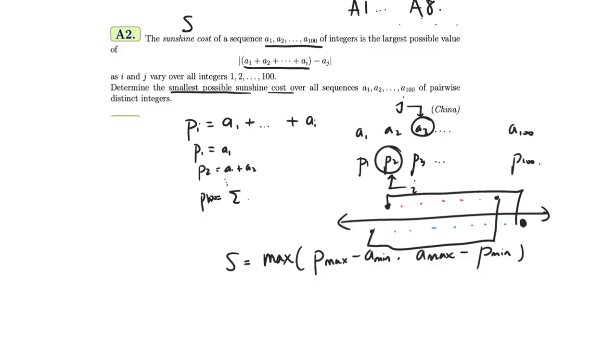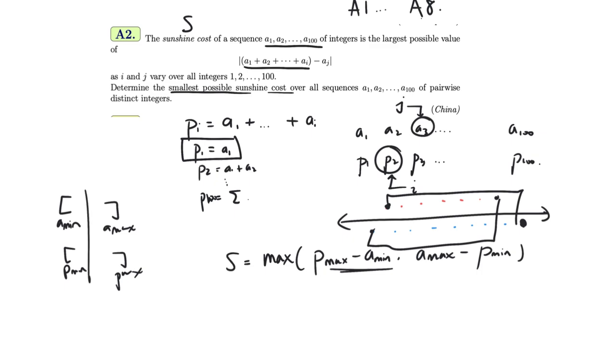So first of all, why can't this be negative, right? And the answer actually lies here. P1 is equal to A1, which means that actually, if you consider the interval of A min to A max and the interval of P min to P max, these intervals actually overlap, and they overlap exactly at P1 equals A1. And the reason is A1 is between this interval, and P1 is between this interval. And so therefore, they share at least this one point.